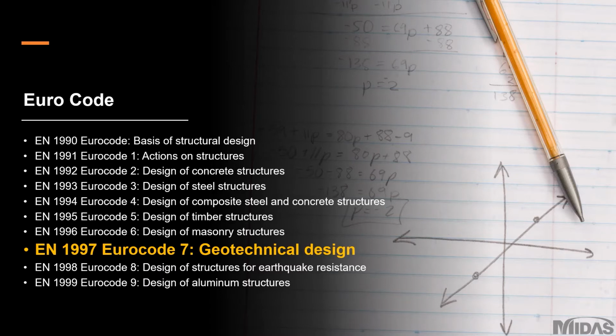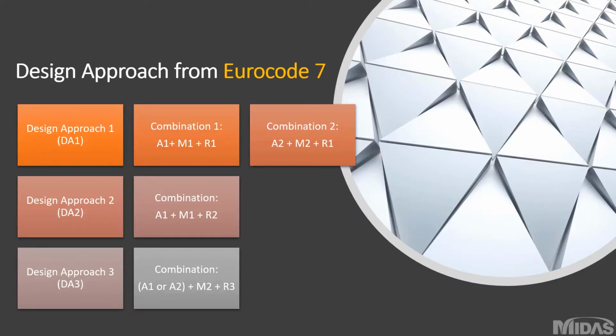We normally use Eurocode 7 in our projects as geotechnical engineers. And there are two parts to Eurocode 7, as you may know. Part 1 is for general geotechnical design, and part 2 is for ground investigation and testing. So I'm focusing on part 1 of Eurocode 7 in today's session. Let me talk more about geotechnical design with part 1 of Eurocode 7.